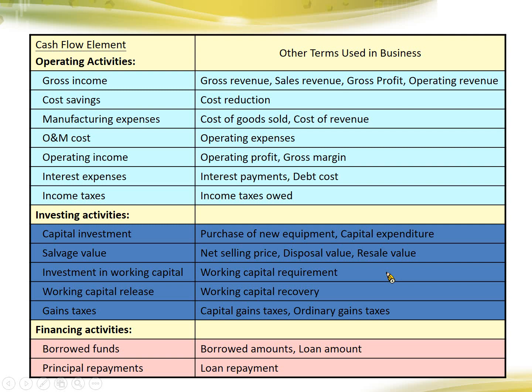Okay, so these are basically possible elements for developing your cash flow, net cash flow. And once you go through all these items and coming out with your net income, then you can add your depreciation back, then you will get your net cash flow. Okay. So if you are working on a project, at least you need to look at all the elements in the company. This is a minimum at this point.